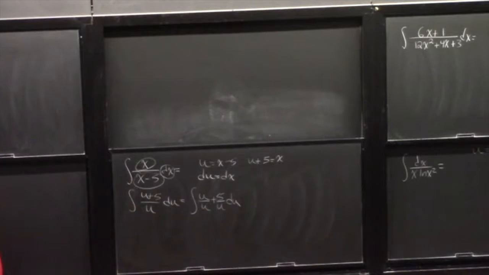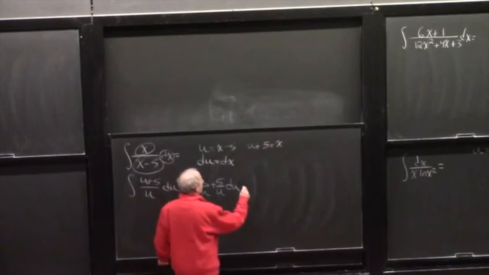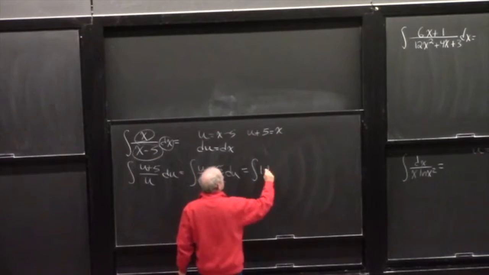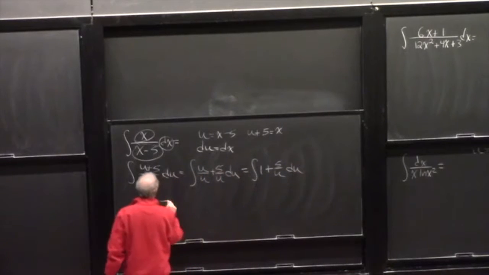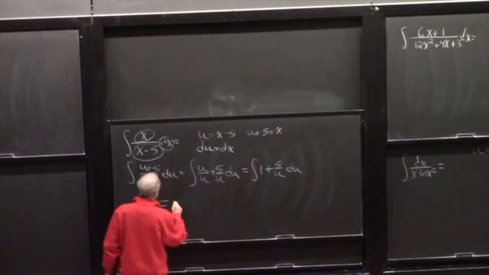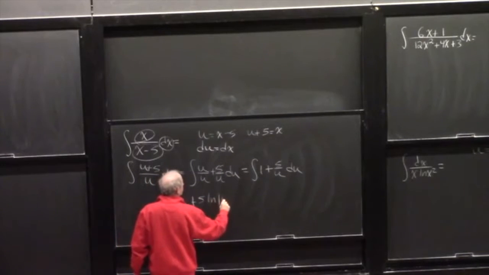Okay? You don't even really need to do U substitution. There's another trick to this, but I won't confuse you. One trick per type. One technique is usually all you need. Okay. So u over u is 1. All right. The antiderivative of 1 is u. And the antiderivative of 5 over u is 5 times the log of u.